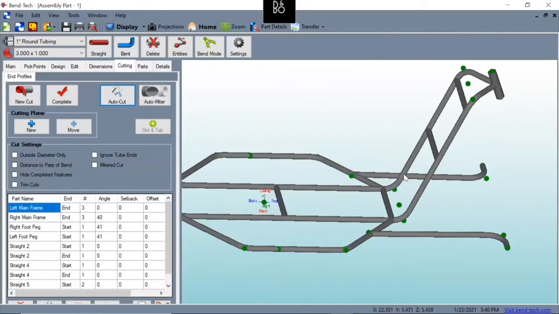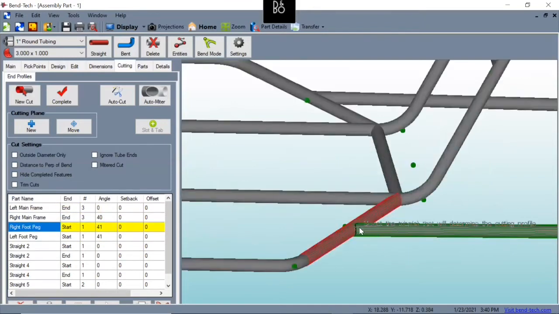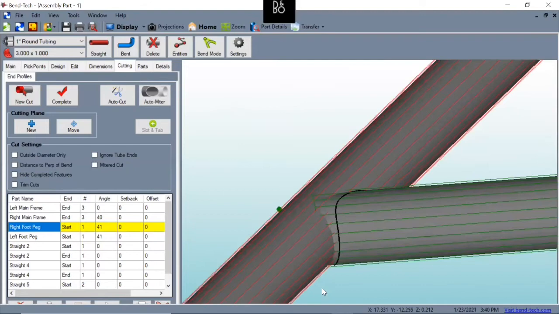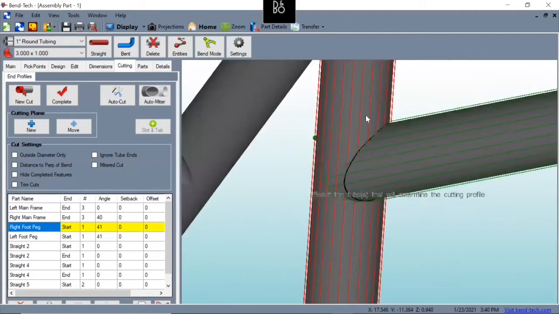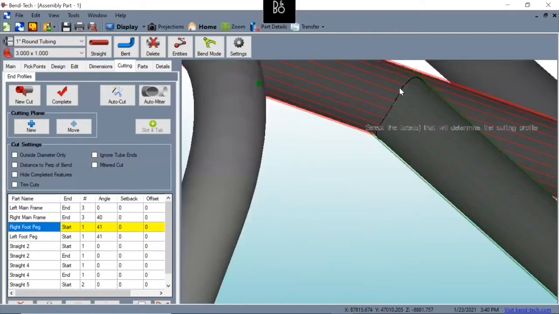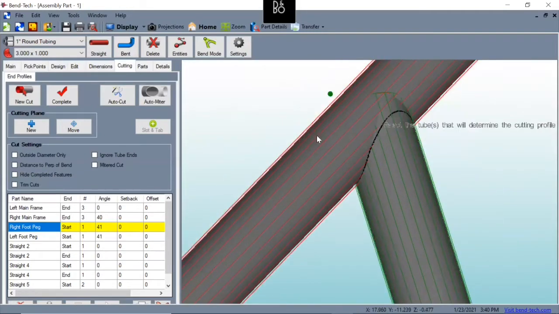And you can see a couple of these straight pieces, when we click on them, it automatically generated these cutting wrappers. Now, if we zoom in on them, you can actually see the profile, this black line going through, and it is showing you that cut feature, right?